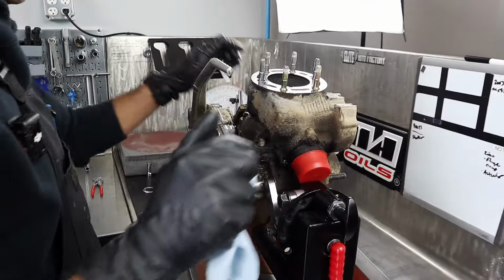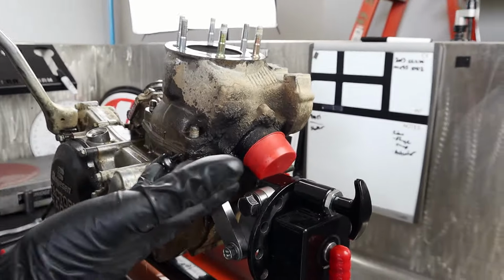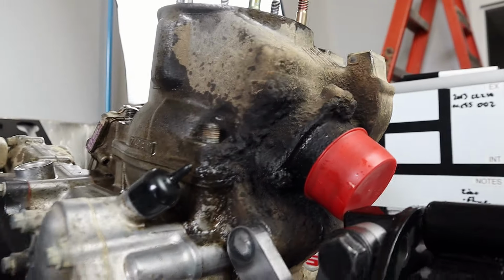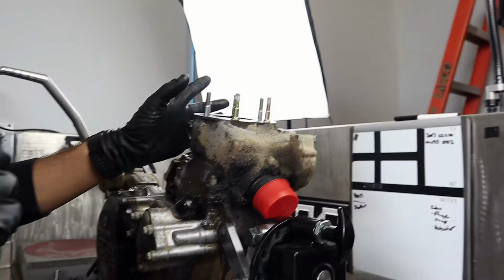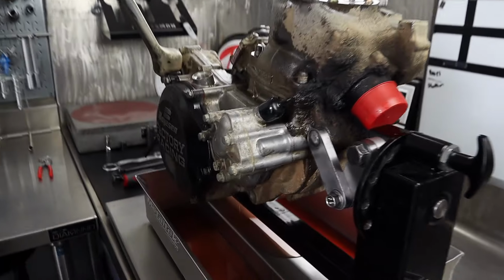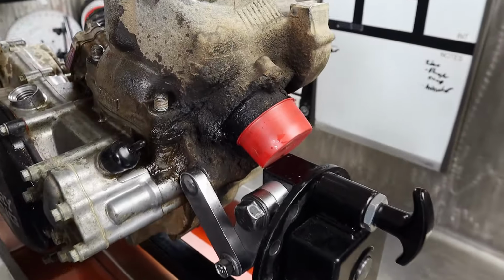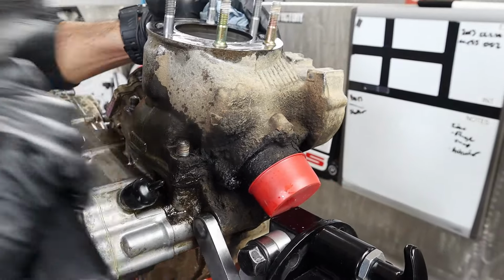Are you cracking that jug off? Yeah, I'm going to just loosen it up. I mean, we got all this concrete down here. I want to see this big old knuckle of crud separate. Yeah, I need a mallet. Give me what I want now. Here it comes. I'll just give it a little jarring with my rubber mallet.